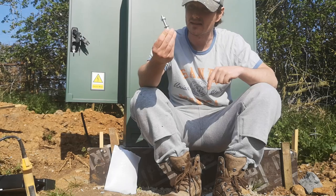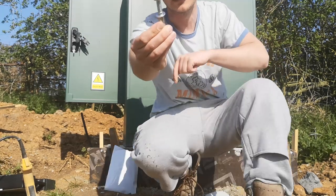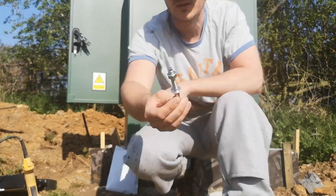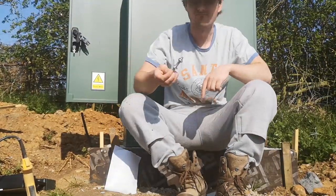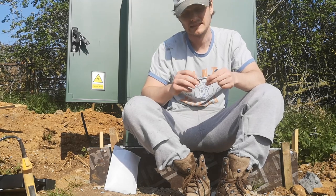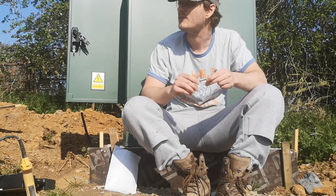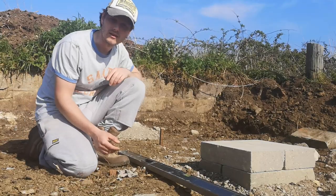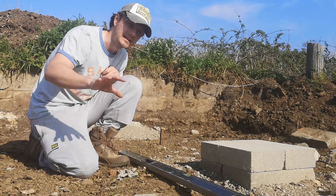Now these actually turned up from Royal Mount. This is what you want to get, and they'll just go in really easily. So I'll just get that done, and then I haven't really got much more to do that I can do today. So in this area, this is where the containers are going.